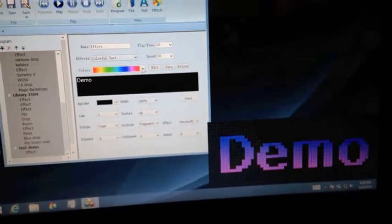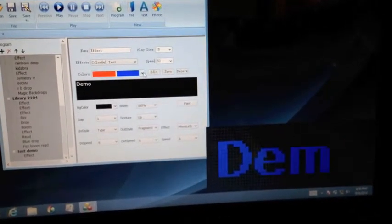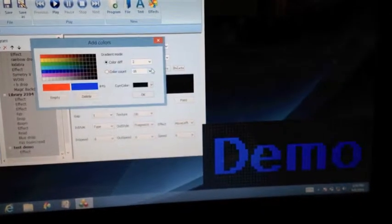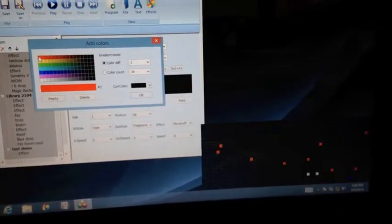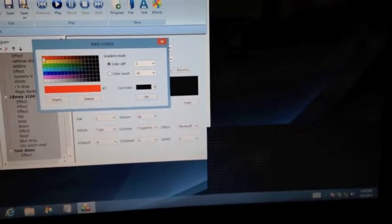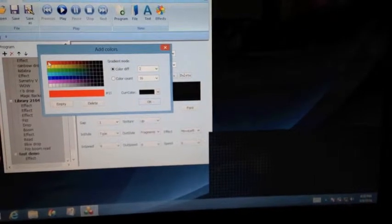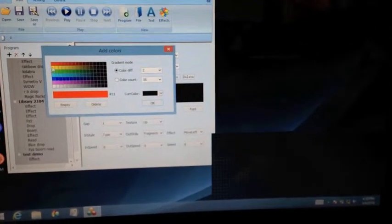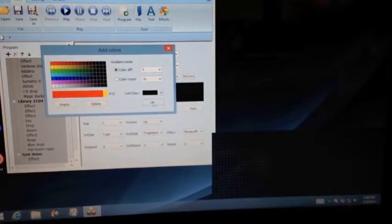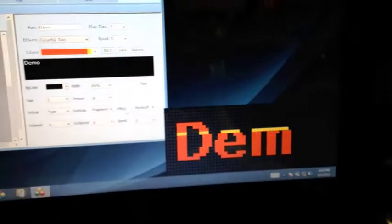As far as your color wheel goes, you can pick and choose. We've created some color wheels in there for you, but you can go ahead and edit those. So if you just empty that out, add in the number of steps of a certain color. Say, instead of one line of red LEDs, you're actually creating, in this case, 11 lines of LEDs, and maybe just one line of yellow, and then you get this particular look.